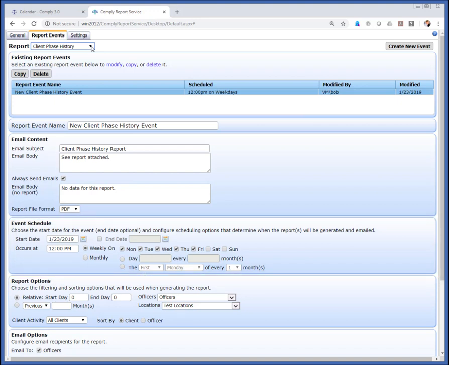Optionally, you can set the service to password protect PDF and Excel email reports and form attachments. Of particular interest, the service can now send daily reports to Comply administrators or whomever you designate of all new clients and appointments added by the sync, as well as any client phase changes, officer assignment changes, you name it.